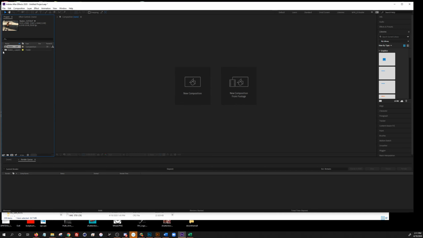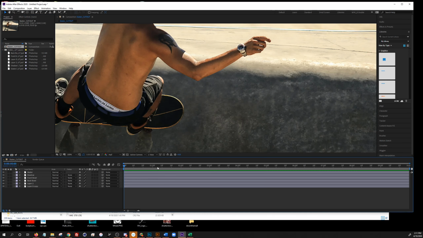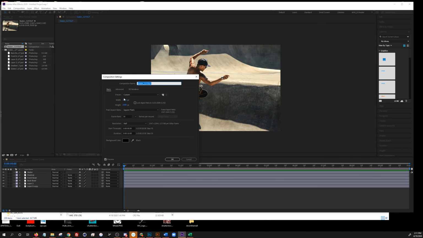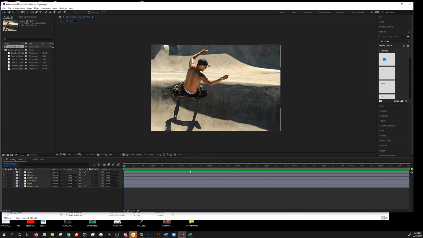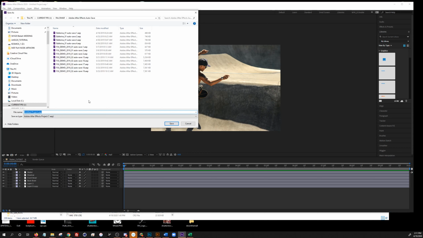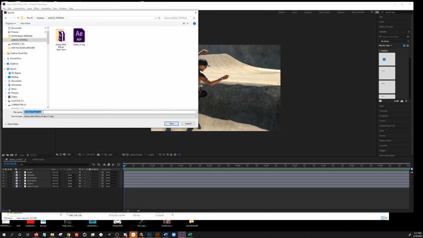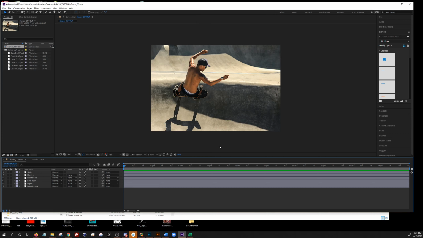Okay, so here's our folder. Our composition came in, and what's nice about After Effects is that it'll bring in the composition at the same size as your Photoshop file. So here, this is 3000 by 2000 pixels, which is good enough for us. So we'll just start working on this one. Once you have it in, go ahead and give it a name, save it somewhere important. We'll just call this Skater 02. And then we'll get cooking.